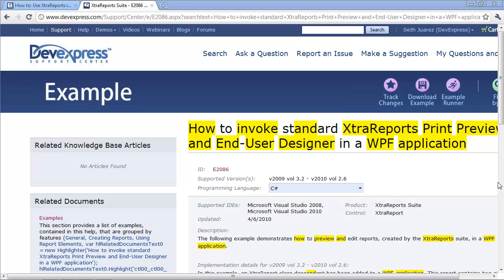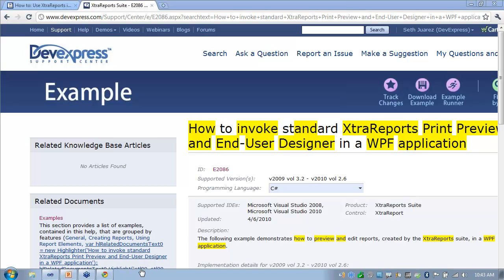Let's see what else he said. Oh yeah, we have some questions and some suggestions about creating a report designer for WPF. We are working on one for Silverlight, I'm pretty sure, and I'm hoping that it will automatically work its way into WPF. Good question. All right, any other questions? Nope, that's it. Okay, good.